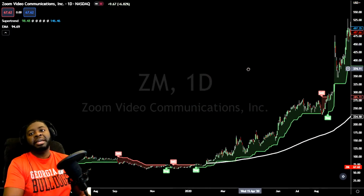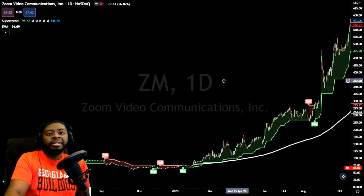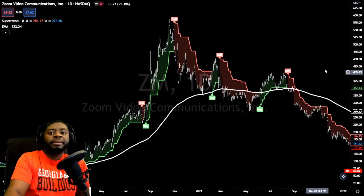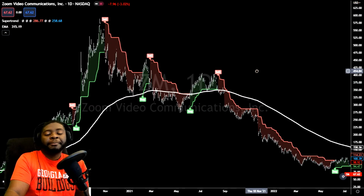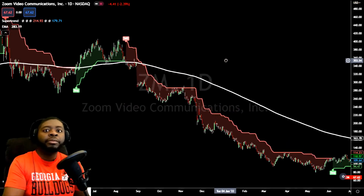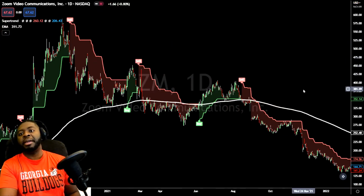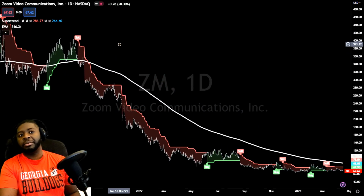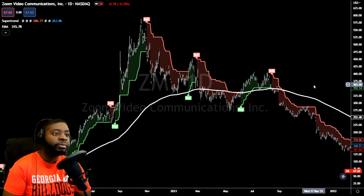And then I think maybe, again, sometimes just having the conviction and the belief in the indicator can just change everything. If you believed it on the other side too, it did its thing. It did its thing, 100%. Let me see here. Again, I got my camera blocking my view, so you guys are seeing it better than I am right now. But I mean, what a call! What a call here on Zoom. What a call.